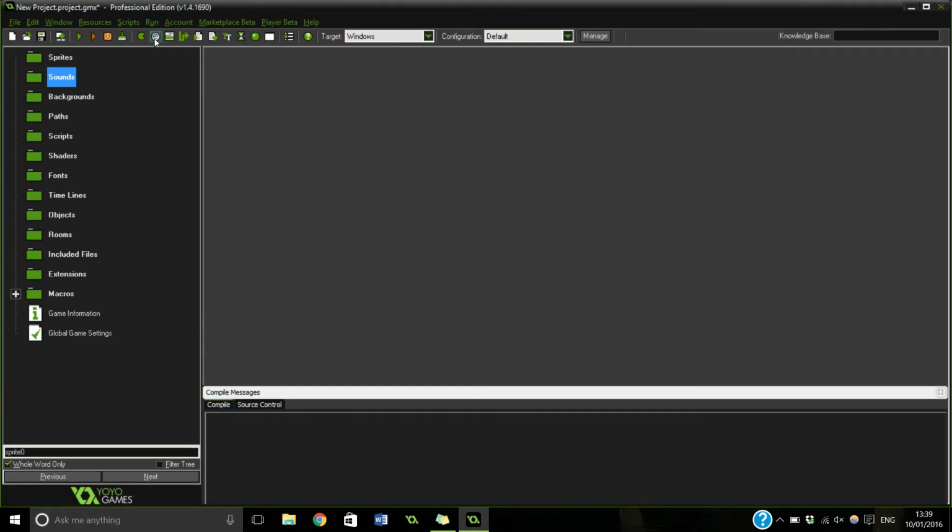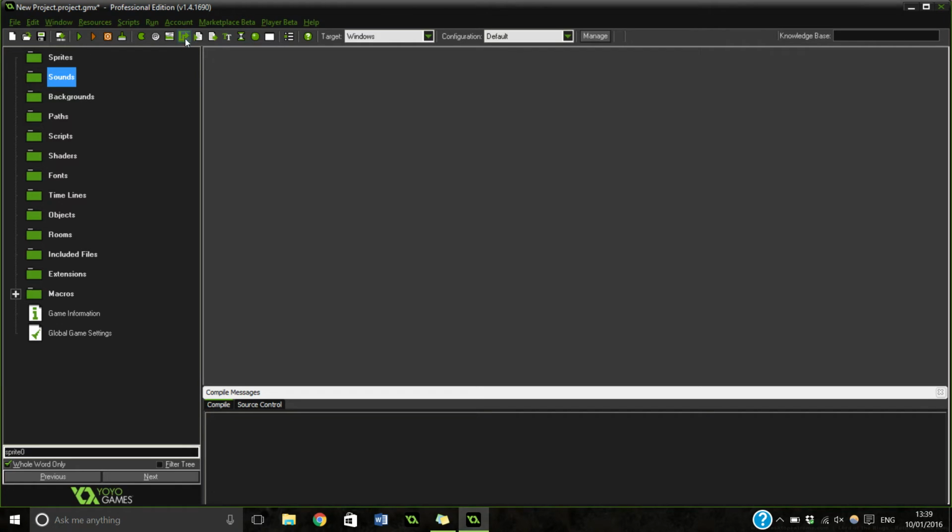Here you've got creating a sound. So you can just add a sound in that way. Here you've got a background, which is like a tile. So you've got a tile in your game that you want to put in, like a grass tile, for example. That's what you'd press. And here we've got a path. You won't use that very much. I've only used it once in my whole time.